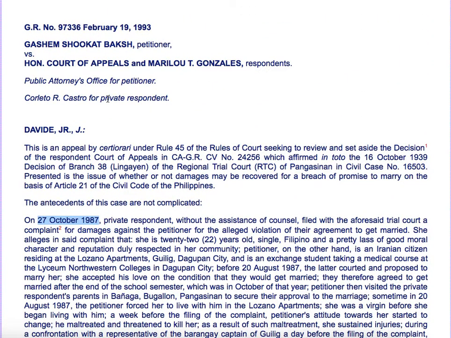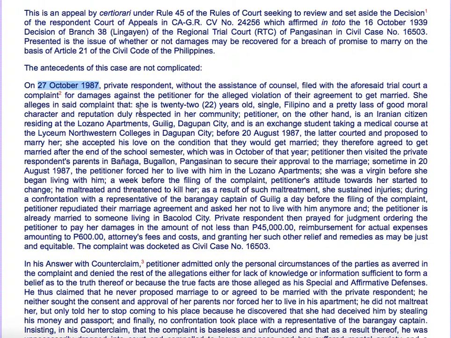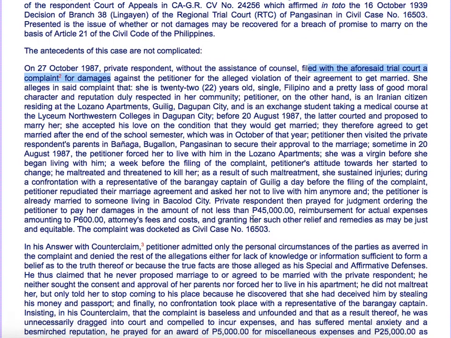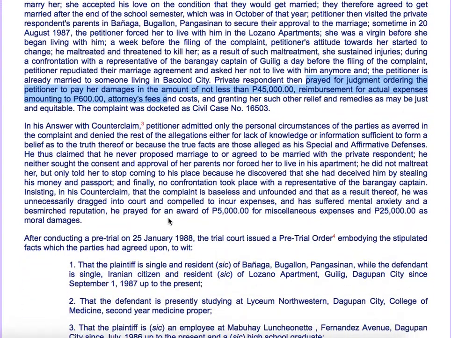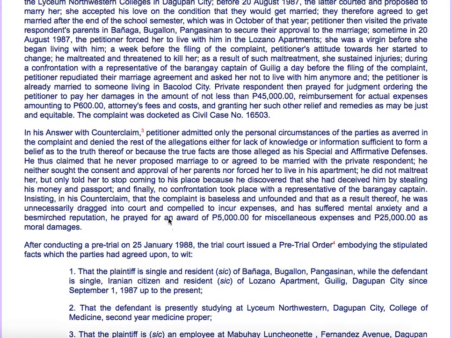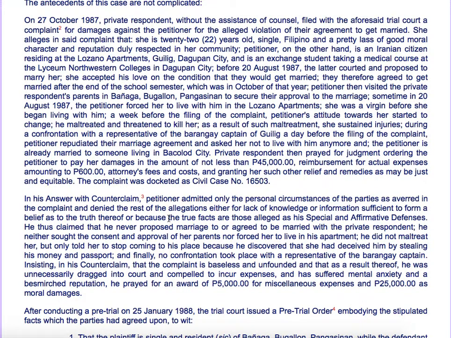Davide. Hindi pa siya Chief Justice na. Medyo hindi siya super chronological. Okay? Filed a case for damages. Alright? So, ang prinay niya, look at my highlights, pray for judgment to pay damages not less than 45,000, actual expenses, attorney's fees. Alright. Now, anong important dito? So, you know the facts as alleged by the complainant. Sa simula, sa baba pa lang, sa regional trial court.